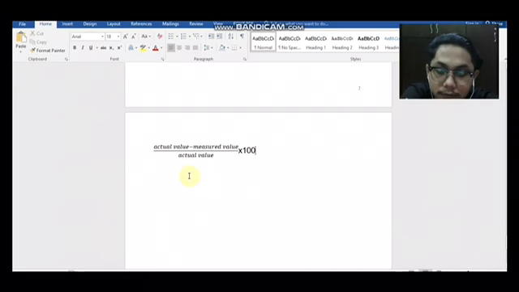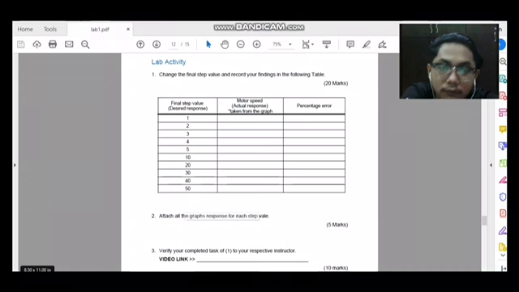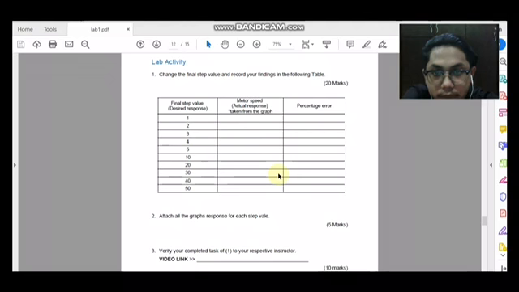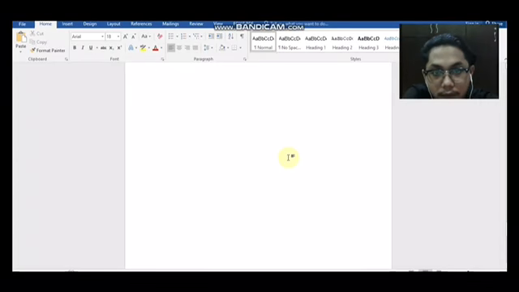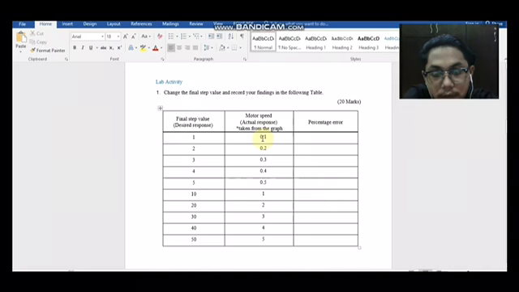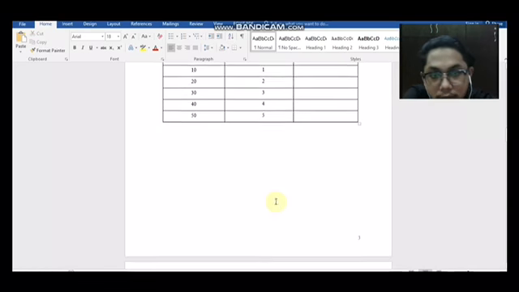Actual value is the value for the final step value or desired response, here 1, 2, 3, 4, 5, 10, 20, 30, 40 and 50, and measured value is the value that we obtained for the actual response, as in here: 0.1, 0.2, 0.3, 0.4, 0.5, 1, 2, 3, 4 and 5.